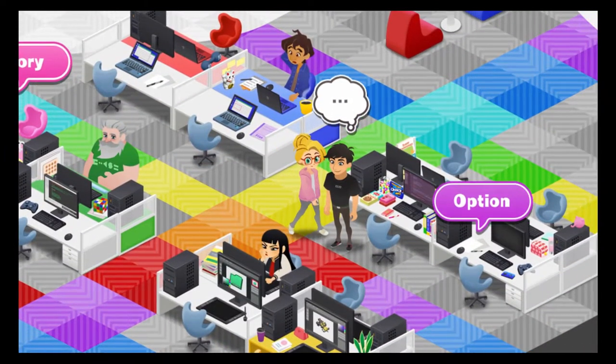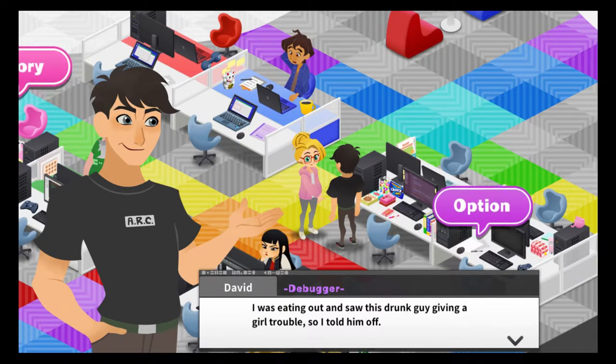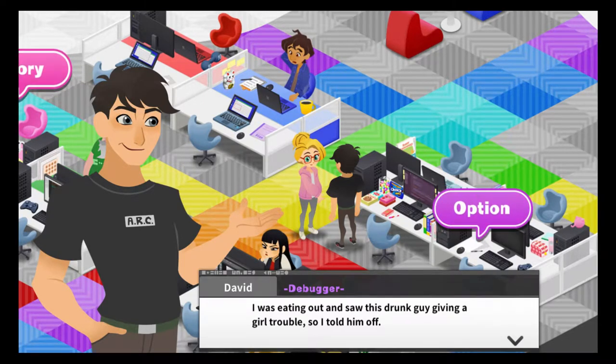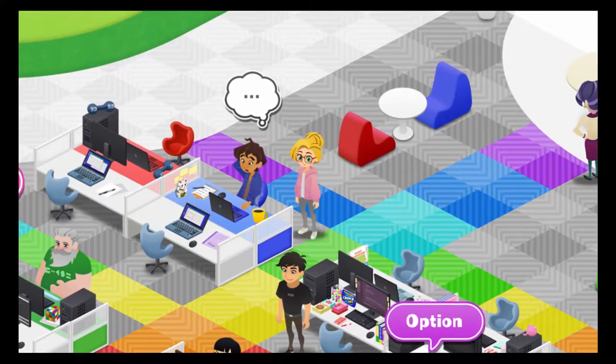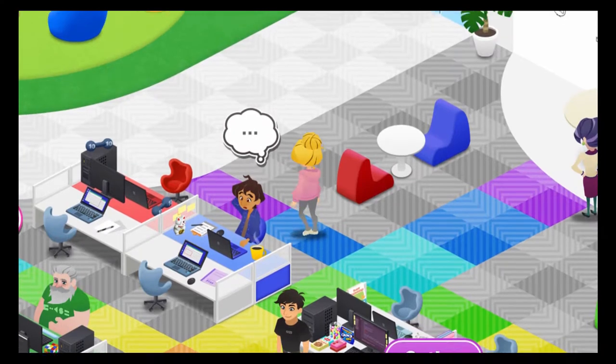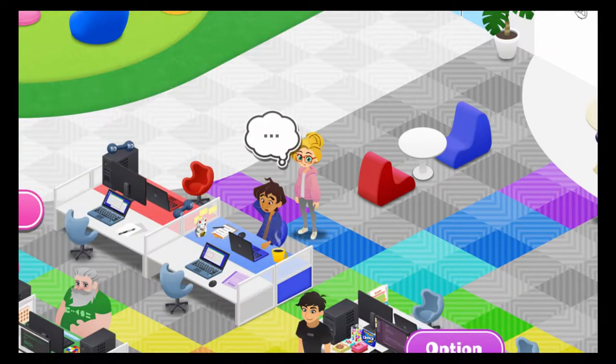What's up, my guy? I was eating out and saw this drunk guy giving a girl trouble, so I told him off. Huh, how cool of you, man. How you doing? How you doing, Mozzie? Whenever I play my own games, I always end up saying weird stuff. Like, people tell me my whole personality changes.